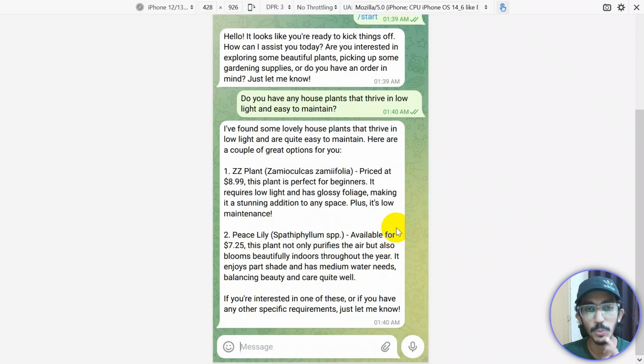Let's say we want to buy 2 peace lilies, right? I like that it purifies the air, so I'm going to buy, say, great.